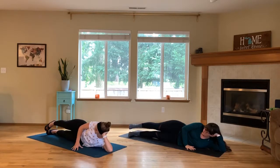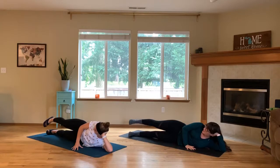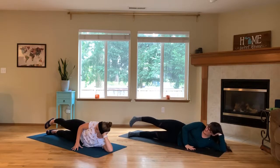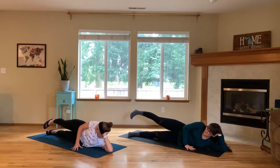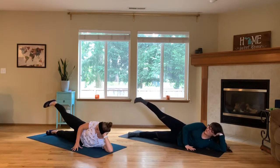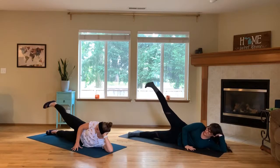From here, we're gonna pick up that right leg just to a hover and then turn the toes slightly down towards the floor. So we're lifting the heel up towards the sky. Take a big breath in. And on your exhale, lift your legs straight up as far as it can go before you start moving and incorporating other parts of your body.